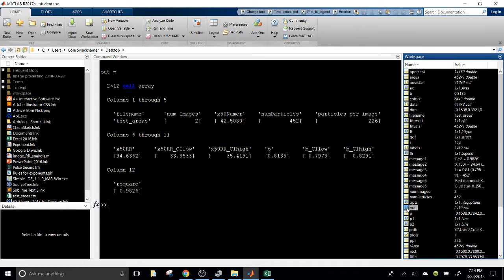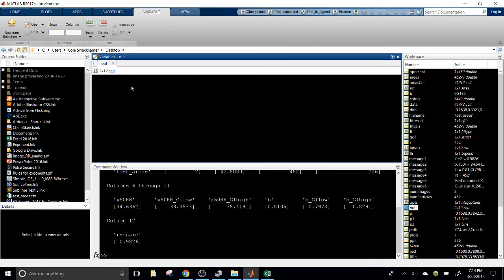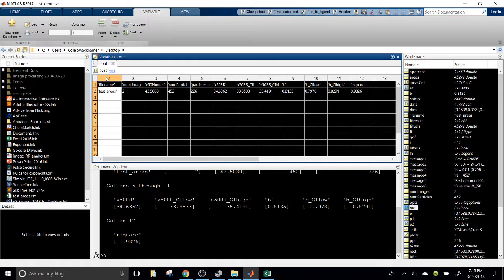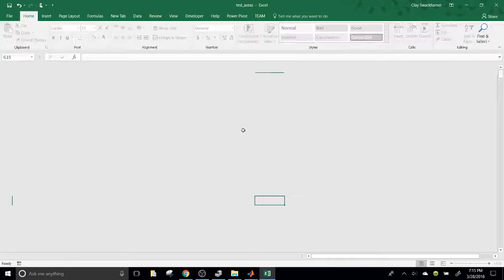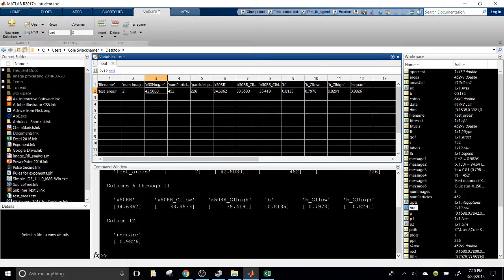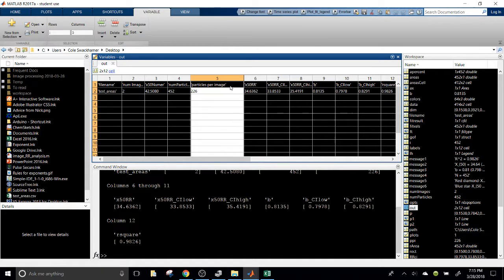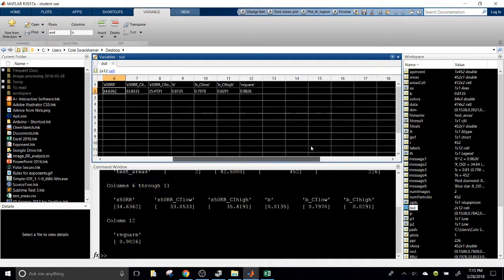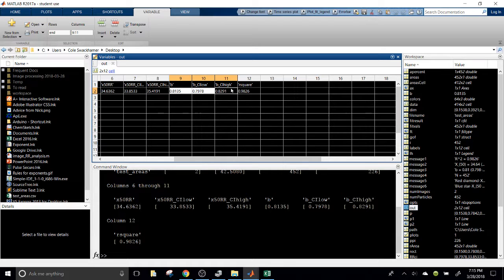We're also going to get some data here in a variable called out. And this is something you could easily copy and paste into Excel or whatnot. It's going to give us a file name, the number of images in that file, and this file being this CSV. Then the numerical X50, the number of particles in the data set, particles per image, which is just this divided by the number of images, Rosin-Rammler X50 and its confidence interval, then the Rosin-Rammler spread parameter b and its confidence interval, and finally the R squared.